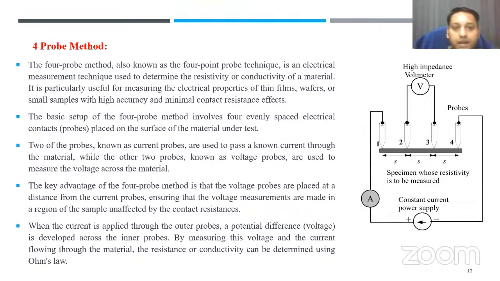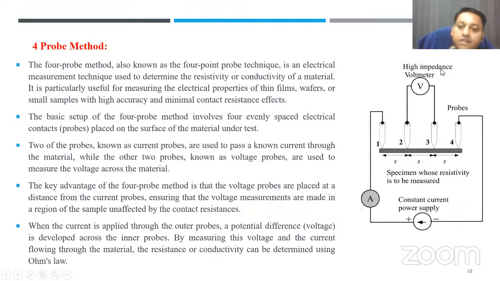Now we move to the different methods that we use for measurement of electrical properties. One of the methods is the 4-probe method. Again, I will explain by the diagram. This diagram shows the material that we have, and we apply a constant current supply across it. So the current will flow through the material, and thereby the resistivity of this material will determine what kind of voltage drop we can expect.